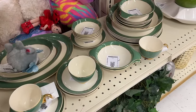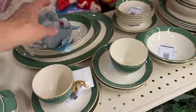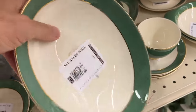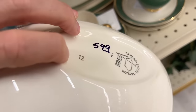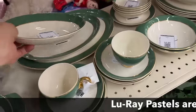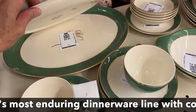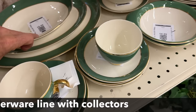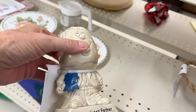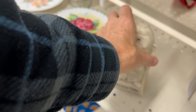It's a no-brainer which ones to get — one of these things is not like the other, and that would be the wheat pattern. So we'll take the ones with the oak leaves instead. Around 1950 it was very popular to have solid color rims in these medium tones — maroon, green. Homer Laughlin did a huge line. This one actually had a pattern in the bottom — a wheat shaft. This is Taylor Smith Taylor's Versatile line. Taylor Smith Taylor was a good company, but not as high-end as Homer Laughlin, so these were less expensive new and are less expensive with collectors today.